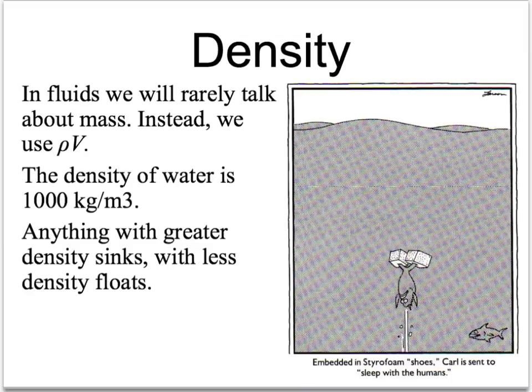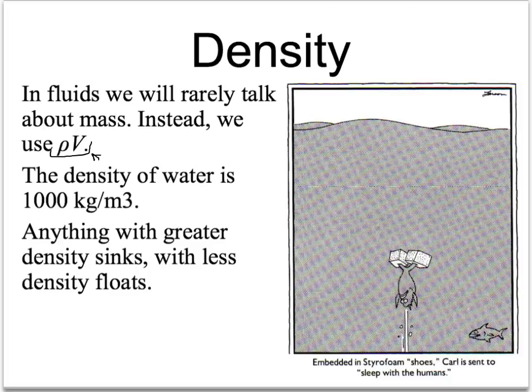In fluids, we generally don't talk about the mass of a fluid because you might just mean a little bit of the fluid, like what's the mass of a cup of water, but we couldn't just say what's the mass of water because we could have any amount of water. Instead, we talk about its density, or density times volume. And density times volume gives you mass. But anyway, instead of saying mass when we're talking about fluids, we'll usually say rho times v, or rho times volume.